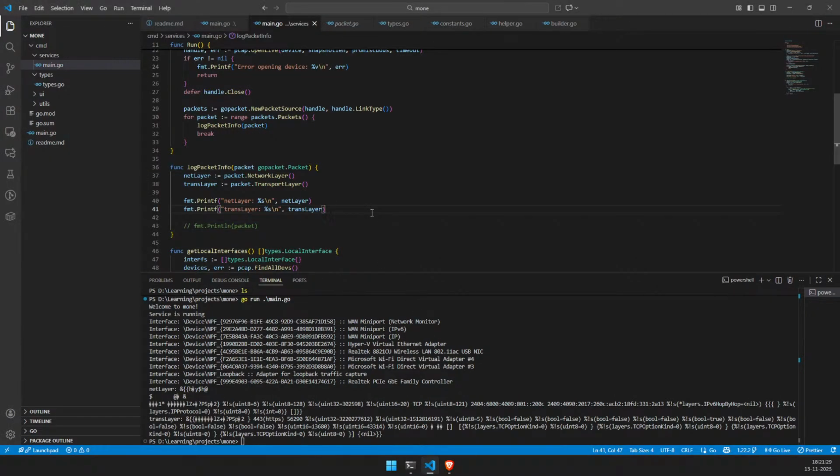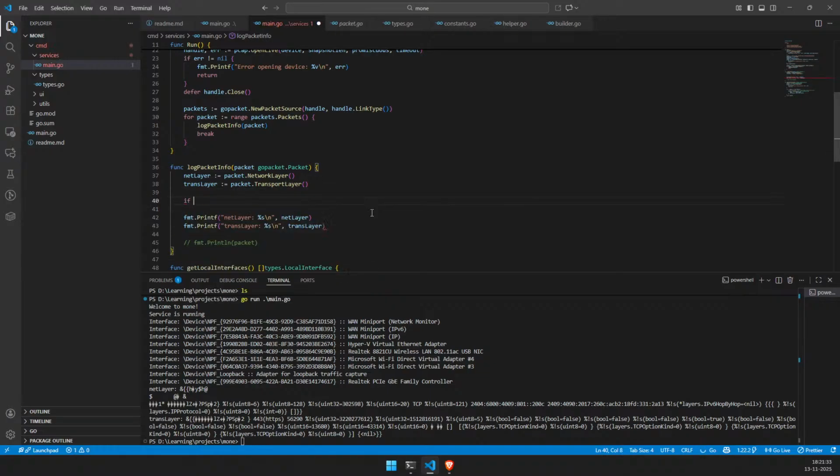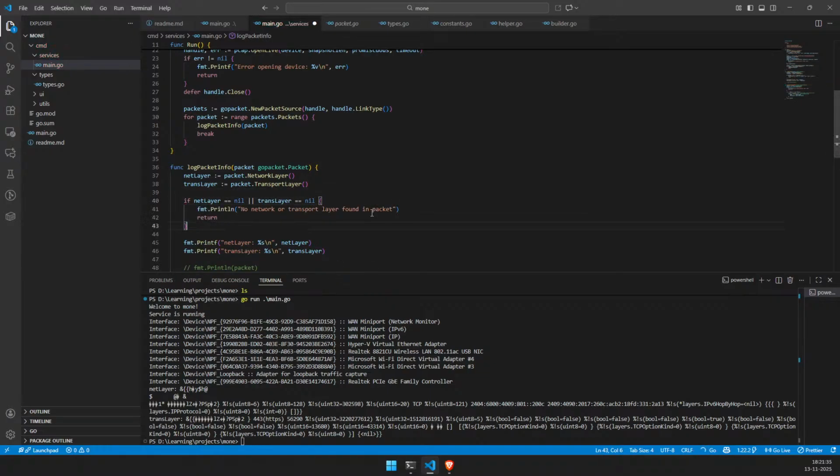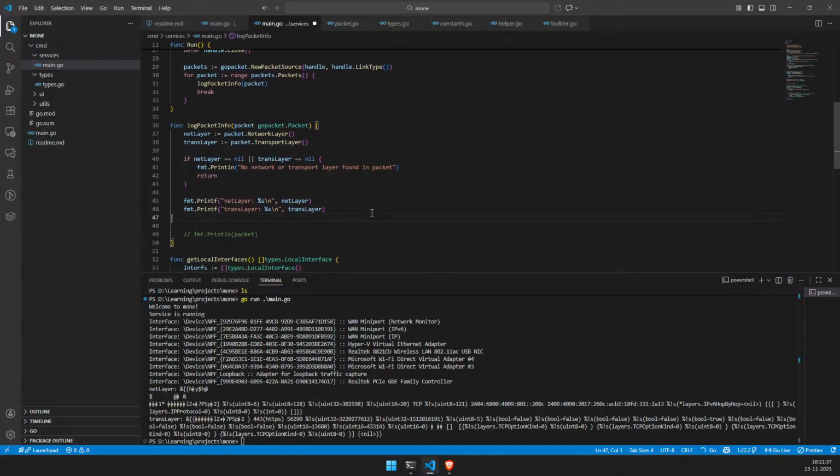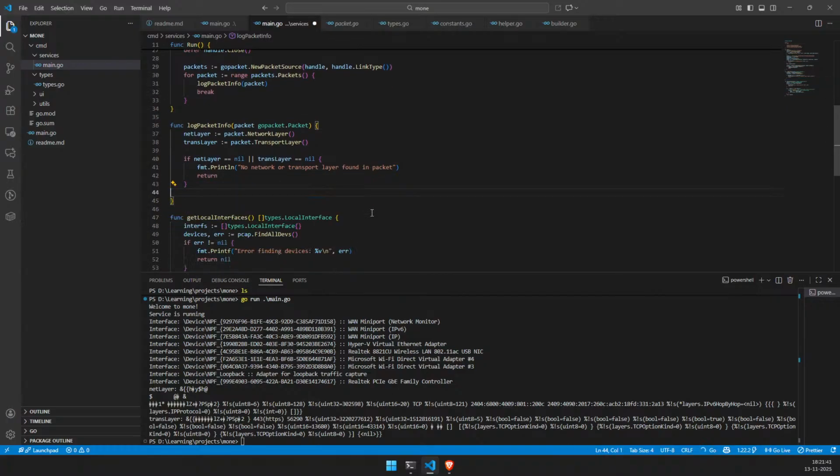Okay, let me get it from my POC app. If net layer is null, then we return the error. So let's just click this thing. Source IP, destination IP, net flow, endpoints.